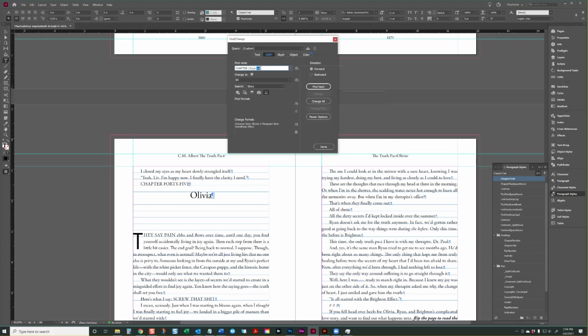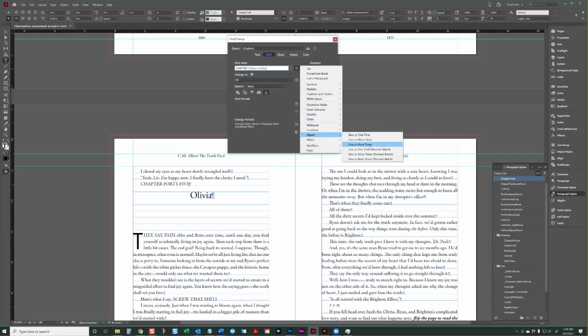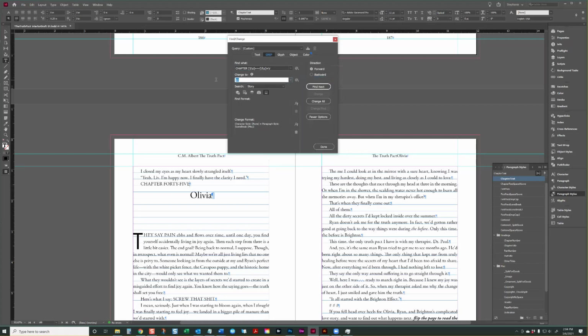So the key to remember when you have monotonous tasks, such as chapter numbers and then names like this, is to ask how you can reduce the amount of time it would take if you did those manually one by one. That's the beauty of InDesign's find and replace menu, between the text menu as well as the grep search menu.